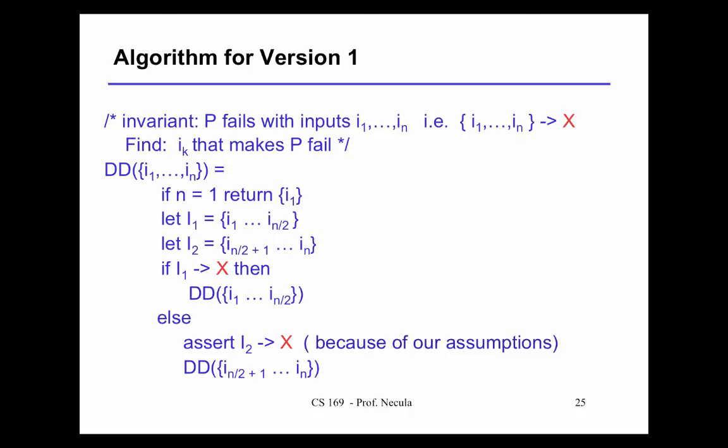Monotonicity, along with this property. So, what does monotonicity tell us? And also the assumption that there's only one failure. We know there's one failure among these, and these all fail. We have cut the input in two, and I1 succeeds. Because of monotonicity, the buggy input cannot be in I1. It's important. So therefore, it must be in I2. And because it's in I2 and it cannot be masked, I2 will fail.